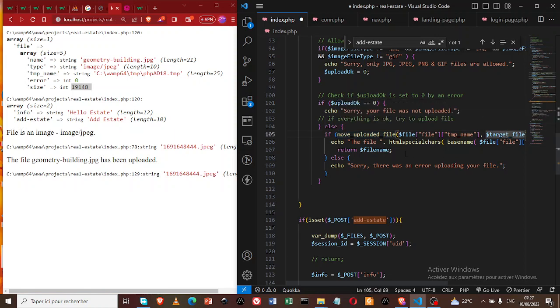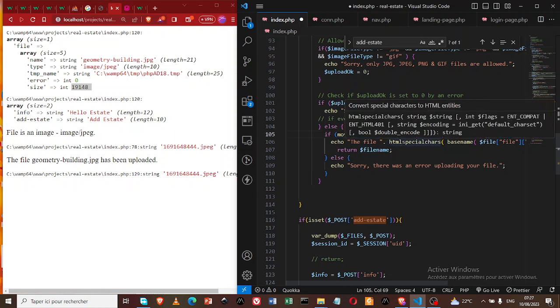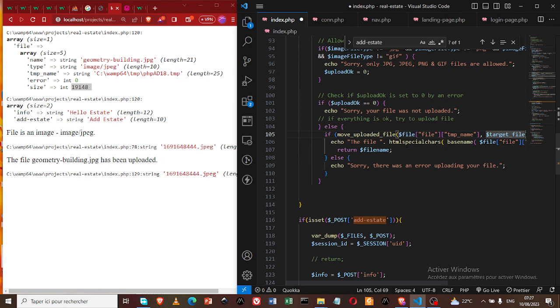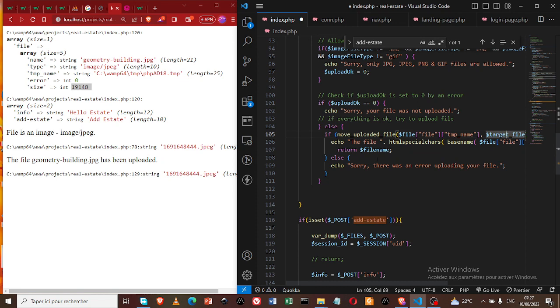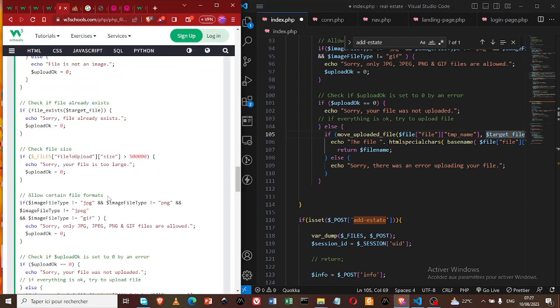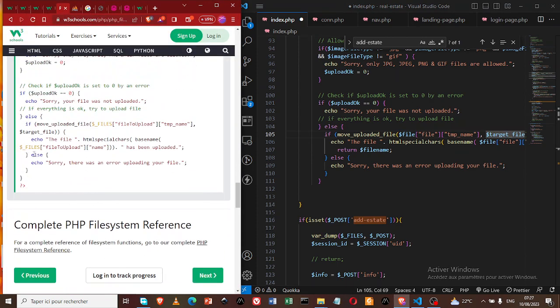So we're going to redo that again, and then it does HTML special characters. This is just trying to escape that file, making sure it's some layer of security too. So the PHP documentation does not return an image. It just tells you that okay, your file has been uploaded. But that's not our objective.